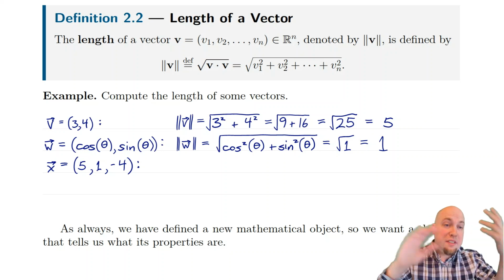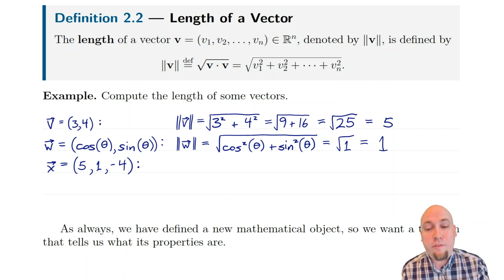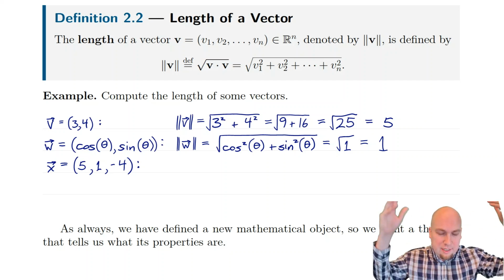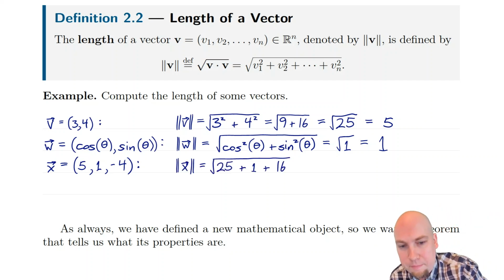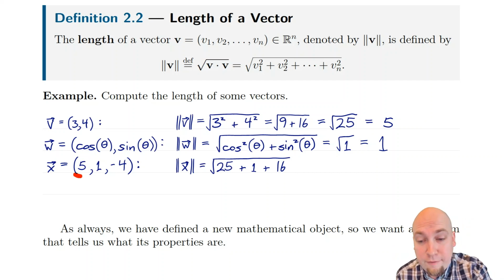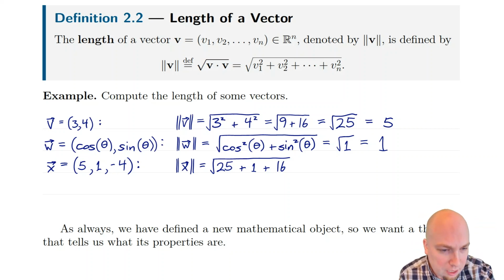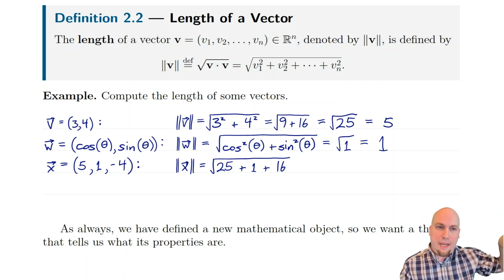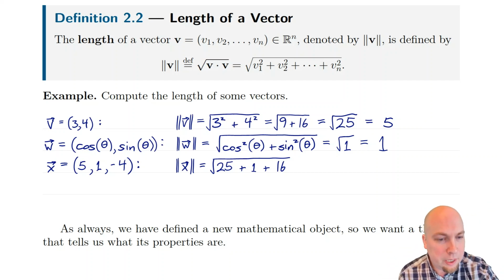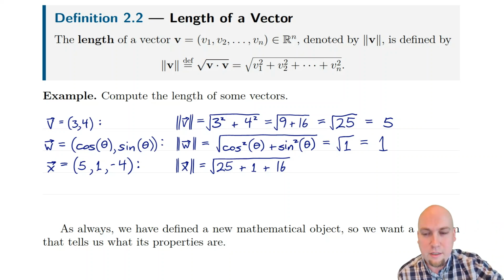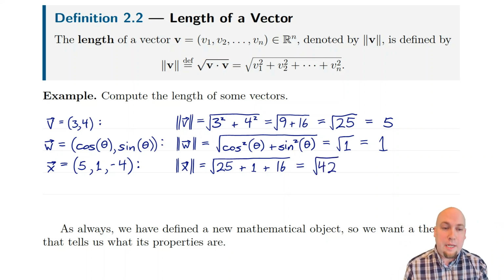All right, but we can do this in 3 dimensions as well, and it's the exact same formula. You either dot product the vector with itself and then square root, or you take the entries, square them, add them up, and then square root. Same thing. So for this vector x, 5 squared is 25. 1 squared is 1. Minus 4 squared is plus 16. Be really careful here. A very common first mistake is to write minus 16 there because they see the minus sign. Don't do that. You're going to have plus signs between all of these, because you're squaring all these entries before you add them up.